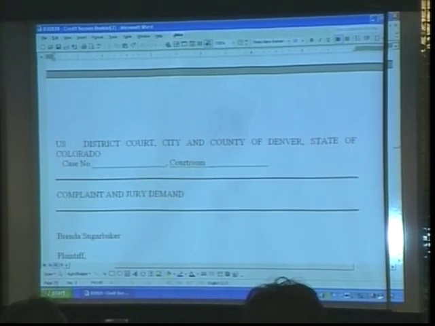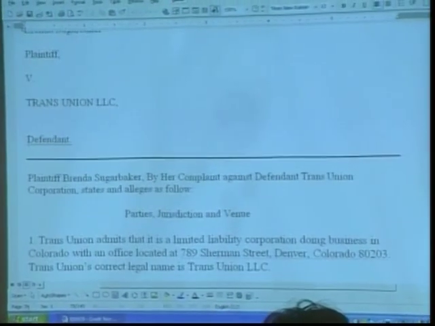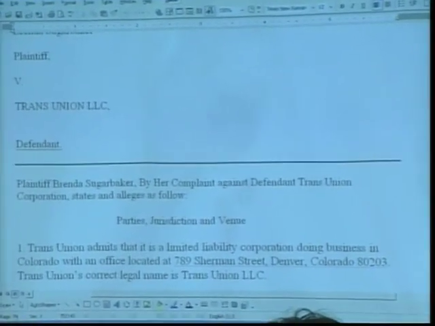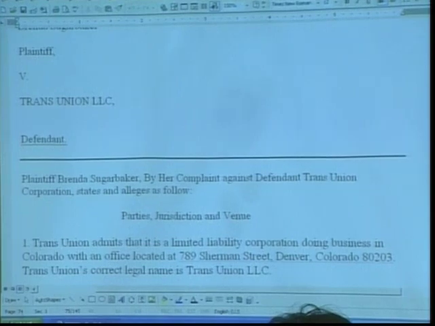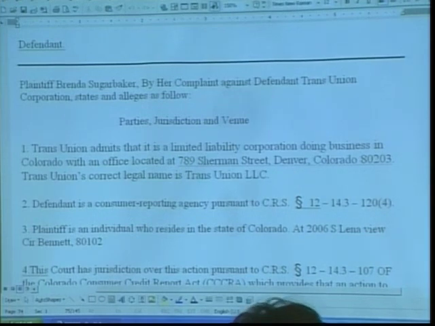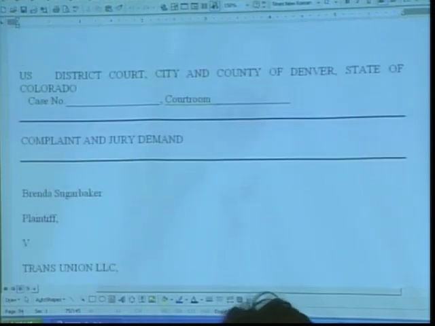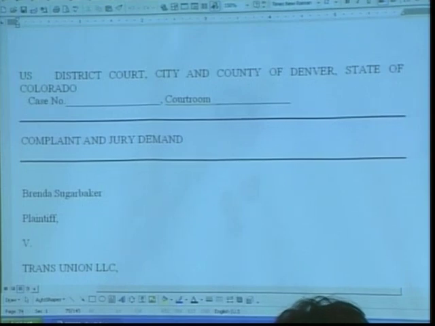Denver lawsuit. Brenda Sugarbaker. What is the cost of filing that? $150. That's in federal court, right? Yep. Oh, actually, it started in Denver District Court, which, let's see, how do I go back up? I gotta go the other way. It started in Denver District Court. Guess what they did? They moved it to federal.